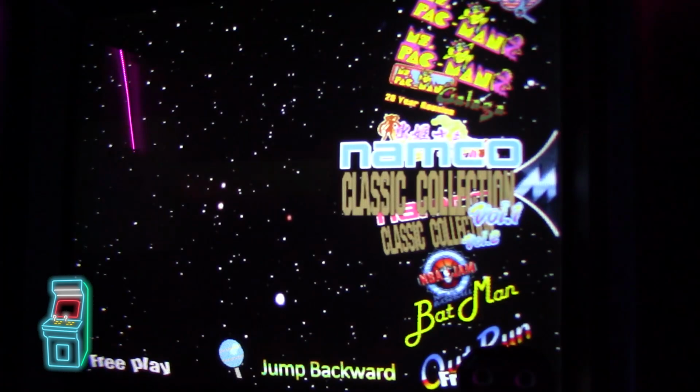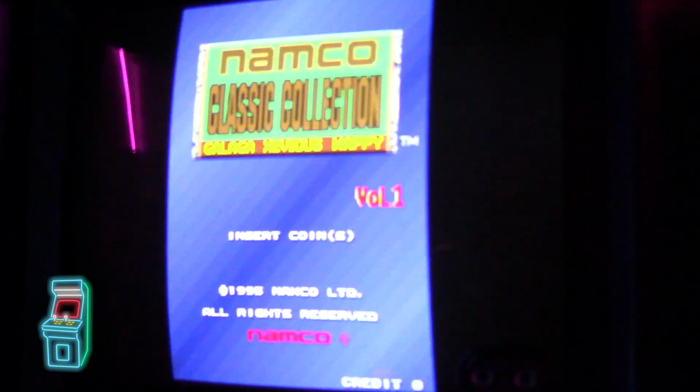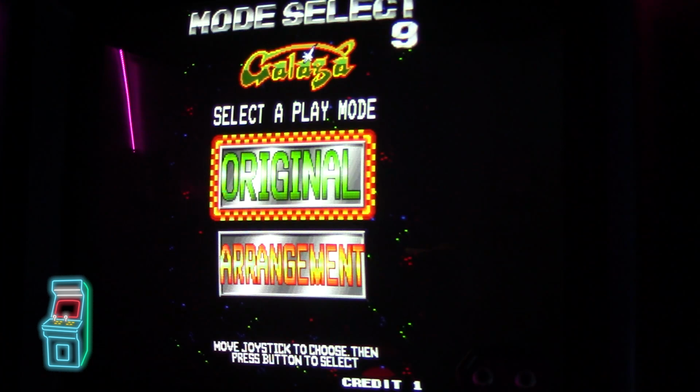You know what? Let's play a classic collection here. So this is cool. I wouldn't mind having this board actually in my gapless that I'm building, because it's jam, I'm sure. So what's cool about this is that you can play the classic Galaga. Nobody cares about Xevious. Sorry guys, if you like that game, I do not like that game. I think it's crap. Mappy's cool, but if you go to Galaga, you can either play the classic Galaga original or arrangement. And arrangement is really cool.